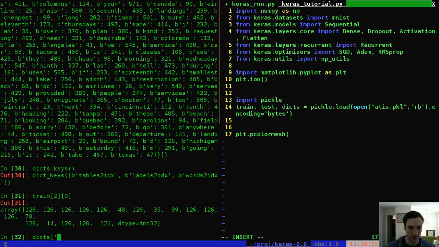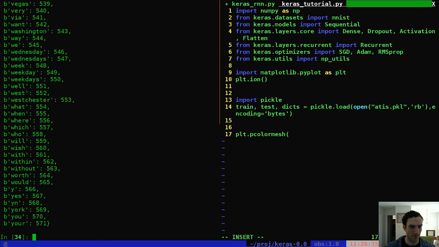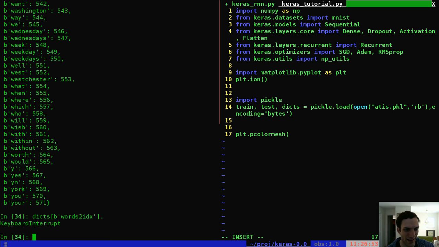If we say dicts of words to index, of course it's a byte string. This gives me a dictionary keyed on the word to give me the actual index. But I have the index, and I'd rather get my hands on the word. So you have to invert the dictionary to get something useful out of that.